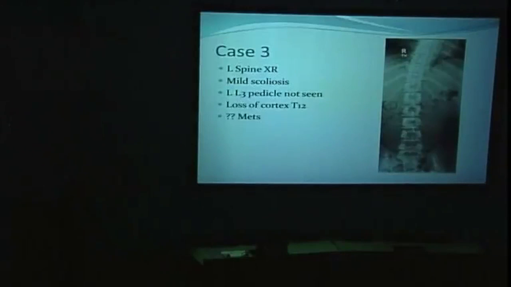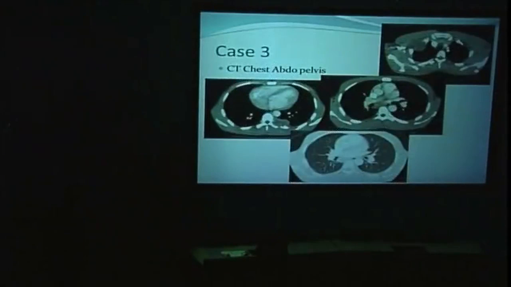So, CT was done. There's this thing in the rib, so we didn't really see that. That's probably contributing to the apparent left hilar abnormality, but it's not at the hilum at all. It's in the posterior chest wall. There's erosion of the rib and transverse process here. Higher up, what's this? Big mass in the third rib as well.